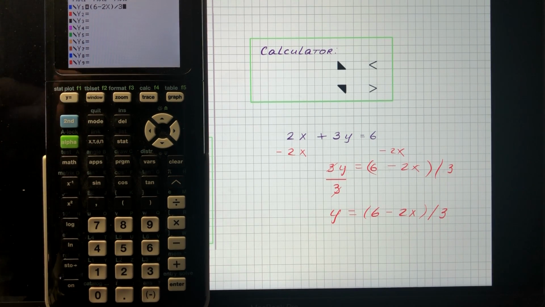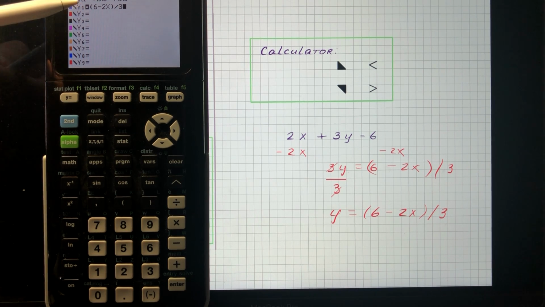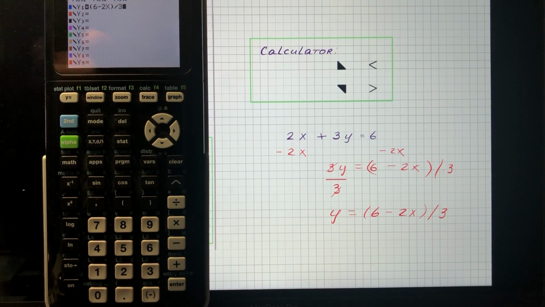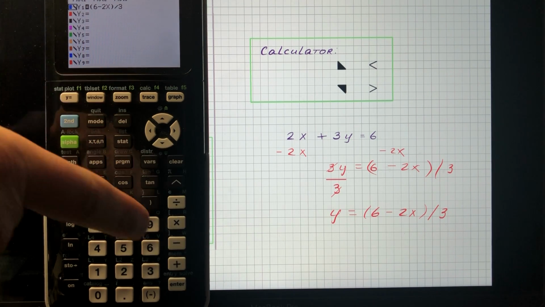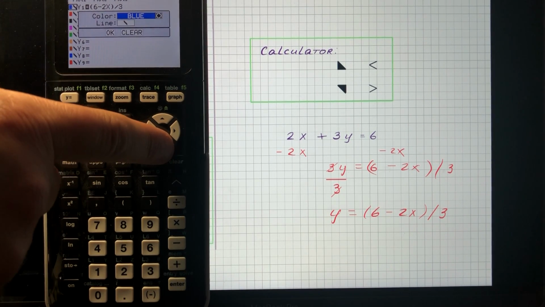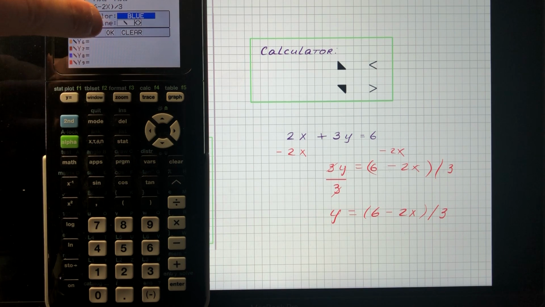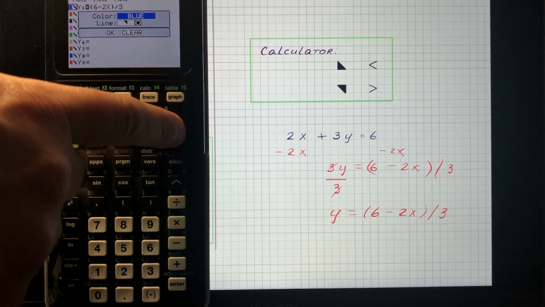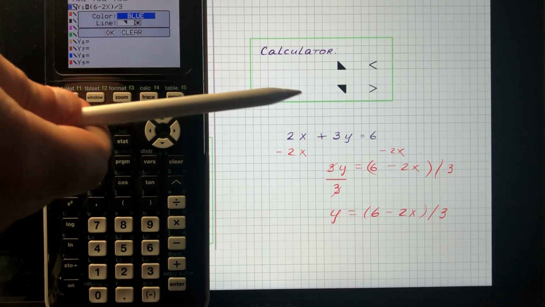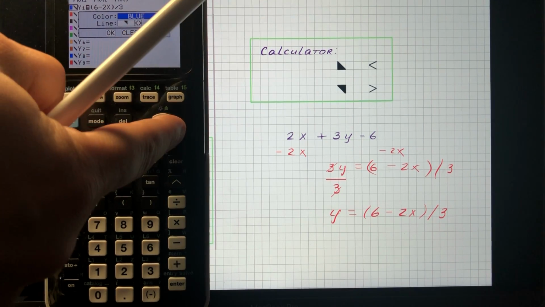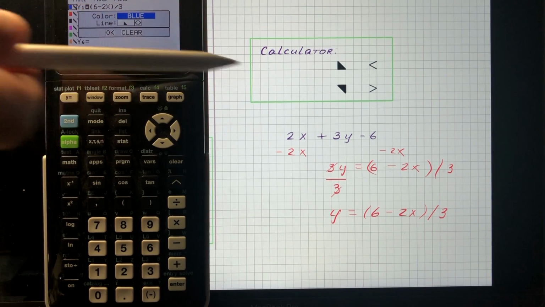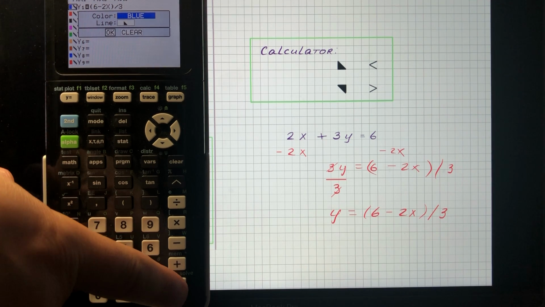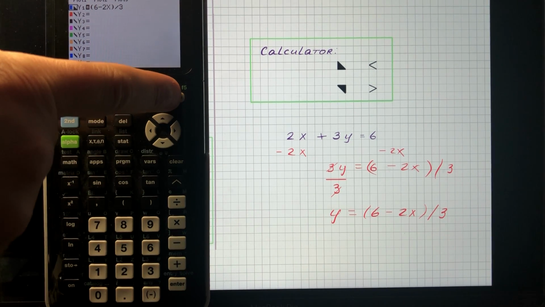Now we need to change our equation into the inequality, and there are two choices. We find those choices by going all the way to the left and pressing enter. When we press the arrow down, we can change the line into something else, and the triangle up means greater than, and if we press the arrow again, we get triangle down, which is less than. We actually have less than, so we press enter to make the choice, enter again. Now let's make the picture.